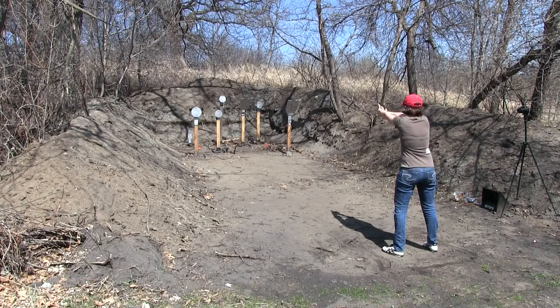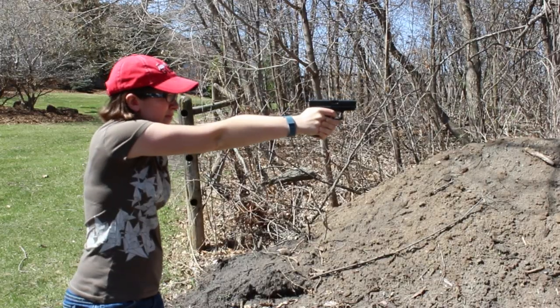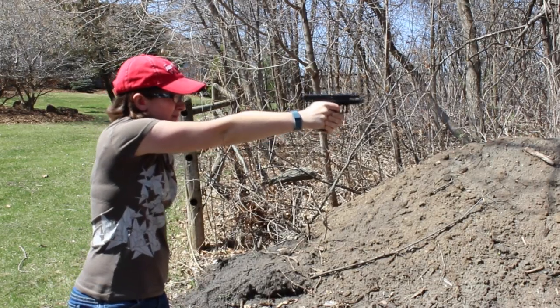I'm not a huge fan of the Glock sights. I kind of struggle with them a little bit because I don't have a whole lot of trigger time with Glocks. But when I compare that versus, say, the LCP's little trench sights, it's a big improvement. And once you do get some trigger time with Glocks, poor LCP. Poor LCP. Why, Ruger? Once you get some time with the Glock sights, you'll be fine with them. So if that's the main issue, either practice with it or swap out the sights and get some Trijicon 9 sights or something like that.